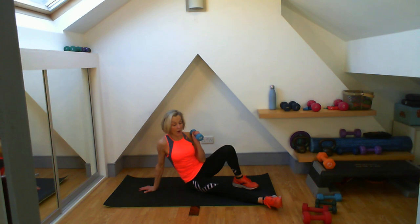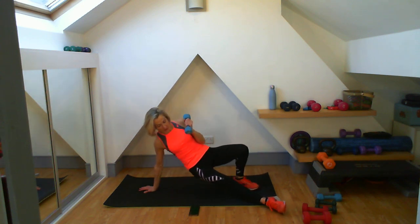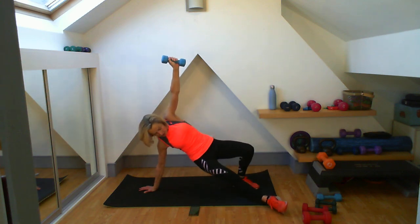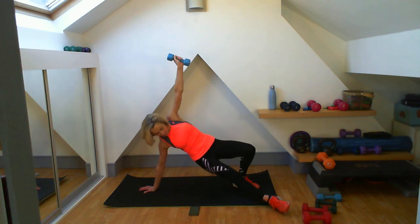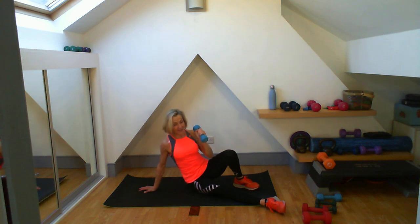Okay, up and out of that shoulder. Okay, 3, 2, 1. Here we go. Push through that leg. Squeeze it down, come down. Get me that lift, and then get me that lift. Down, and then that squeeze. Lovely, good. So I've got that long lever going on as I try and get that lift off the floor.